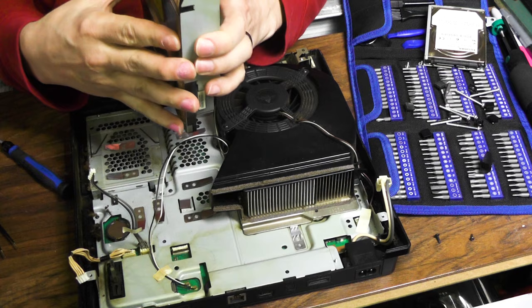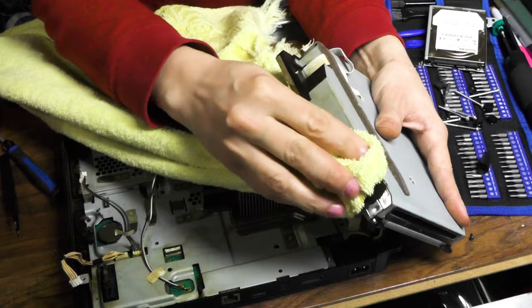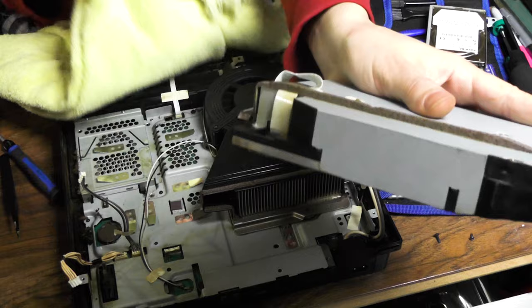Oh my god. I gotta open this up, man. This thing is just gross. Like, look at that. Ugh. I mean, look at that. Just tar everywhere.